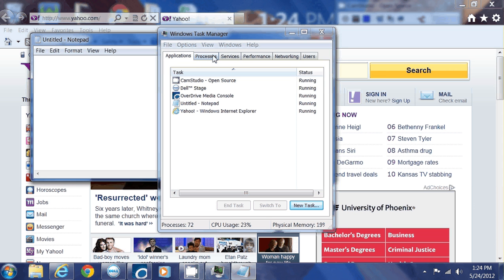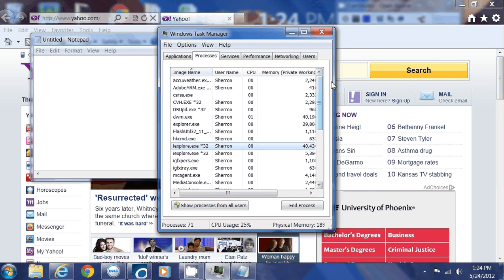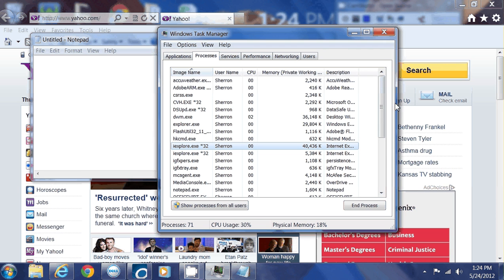This is your process window right here. If you hit the process window, these are all the processes that you have running. You can sort them by image name, which is usually one of the best ways to sort it. I'm going to make this a little bit bigger here. You can see how much memory the stuff that I'm using is. Internet Explorer, of course, is going to be the big one.